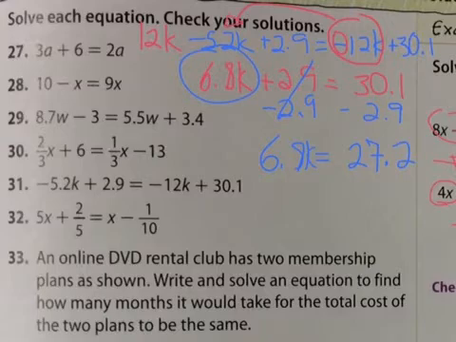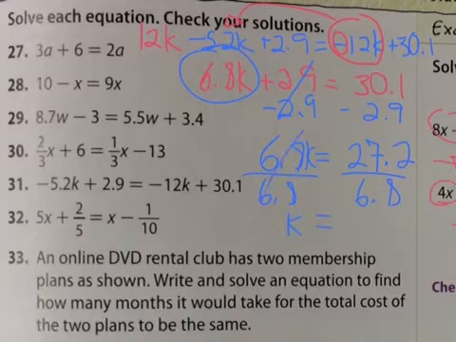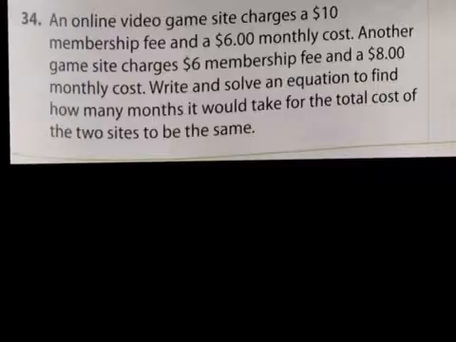Now I'll go ahead and divide, oops, I forgot the k right there, so I can isolate the k. I'm going to divide by 6.8 on both sides. Okay, so now I have k left over, that gets rid of it, is 4. So k equals 4. And there you go, that is number 31. Go ahead and try the rest on your own, and we'll check them in class.